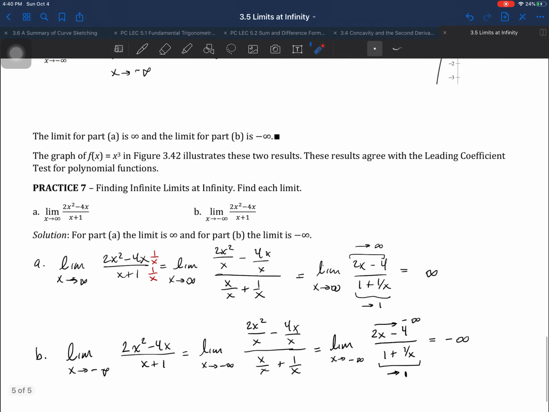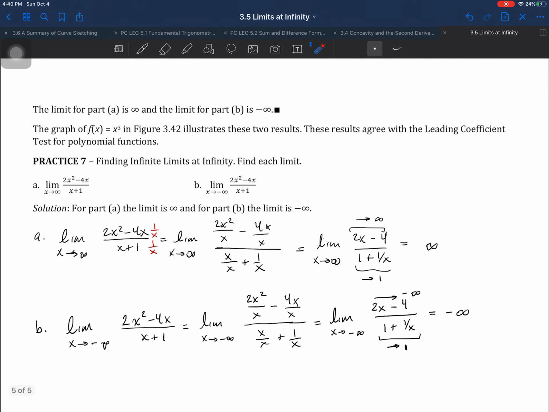Here are a few more examples for us to try. So here we're trying to simplify this. We know that this is not going to have a horizontal asymptote, and we can verify that by multiplying this by 1 over x, 1 over x. Where do we get the x there from? We got it from here, right? If this would have been x squared, then that would have been x squared, x squared. If this would have been x cubed, then this would have been x cubed, x cubed. So it's always referring down to the denominator.